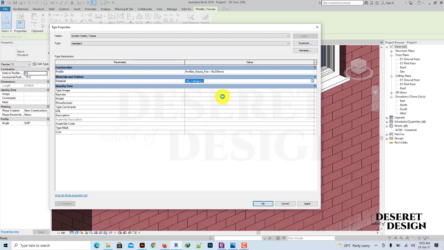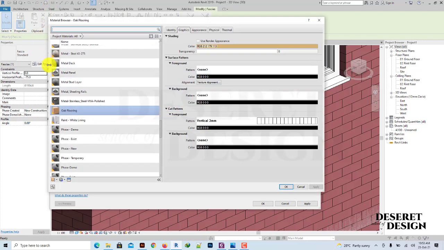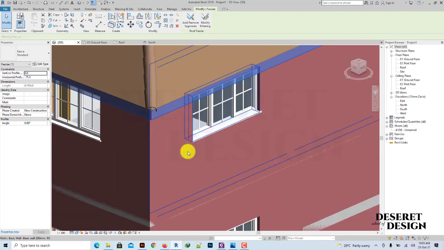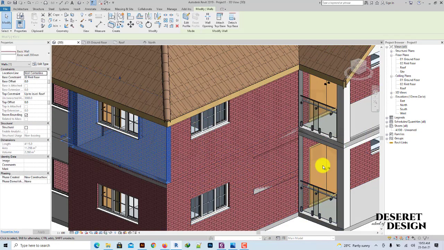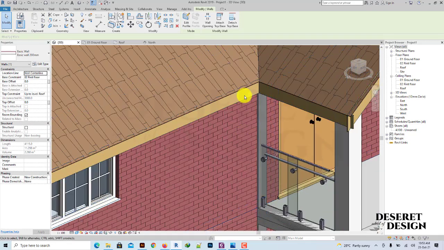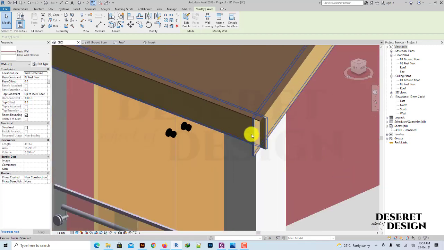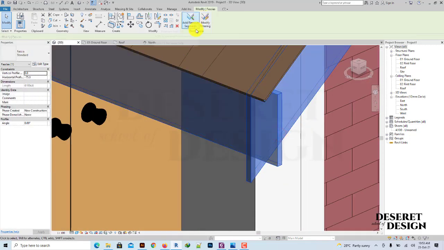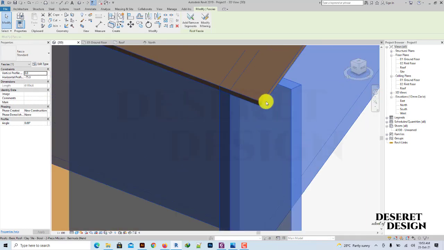If you go by the same oak, oak flooring, click OK. We have our fascia. So we maintain the other one, right? Can you see? I see it's crossing here. So you select it, then you will see some dotted lines here. So you can adjust the length so that it meets at the same side.